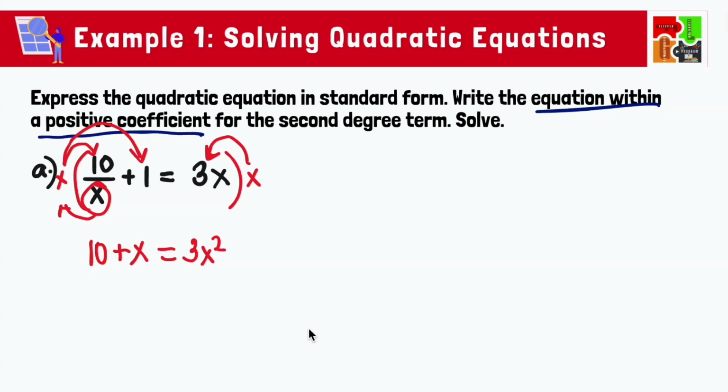The next thing is we want to arrange it to our standard form. We all know the standard form already. So basically, since nandito naman yung second degree term, I will just transfer this particular term sa kabila, sa right side muna. Or just subtract x, minus x both sides. You can do that as well. And you can cancel this one, you have 0, or para mas madali nating makita, we just transfer this one.